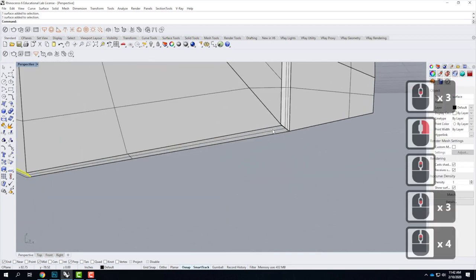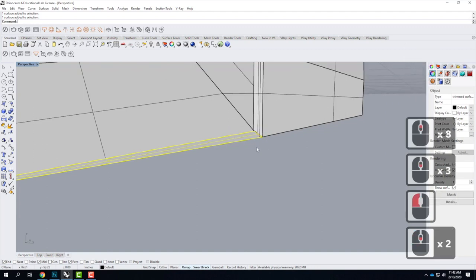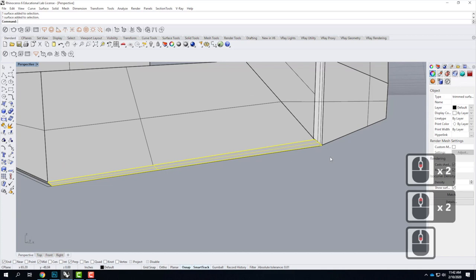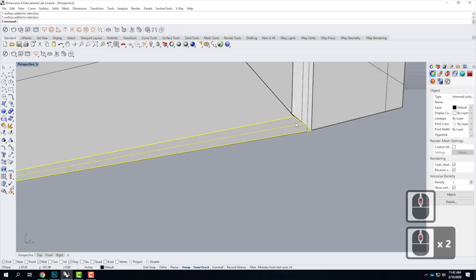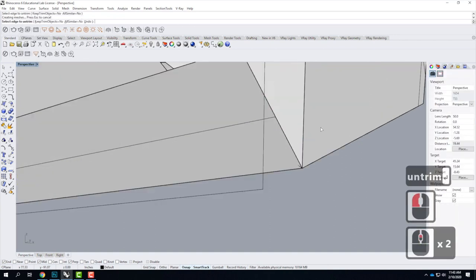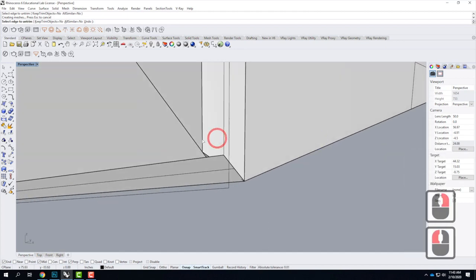The other strategy is to work with the surface itself, and that is to take this surface that was created and use a command called untrim on it. So if I type in untrim and I click on this edge, it'll give me the full surface of what it was. I can do that with either surface. I could do that with this surface, I could do it with that surface, but I'm going to untrim this. Then I'll select the surface itself.